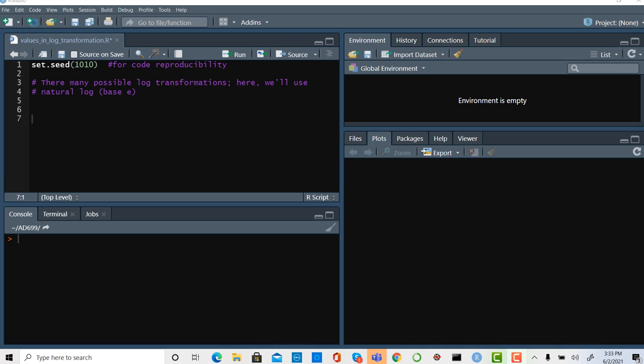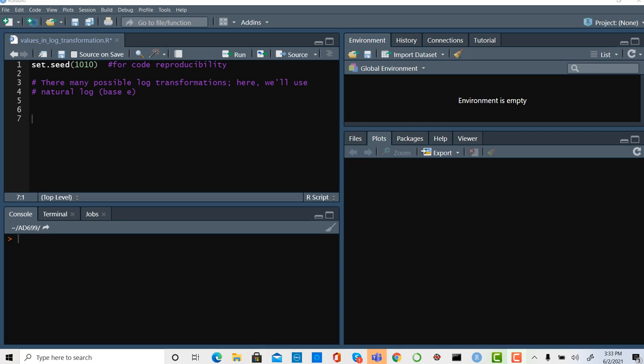What we're going to do right here is take a look at log transformations and specifically at what happens to the numbers. Because I think there are a lot of resources that will say, oh, just do a log transformation, or try a log transformation, or throw it out so casually without really talking about what is happening to the numbers when that occurs, and that is the purpose of this video.